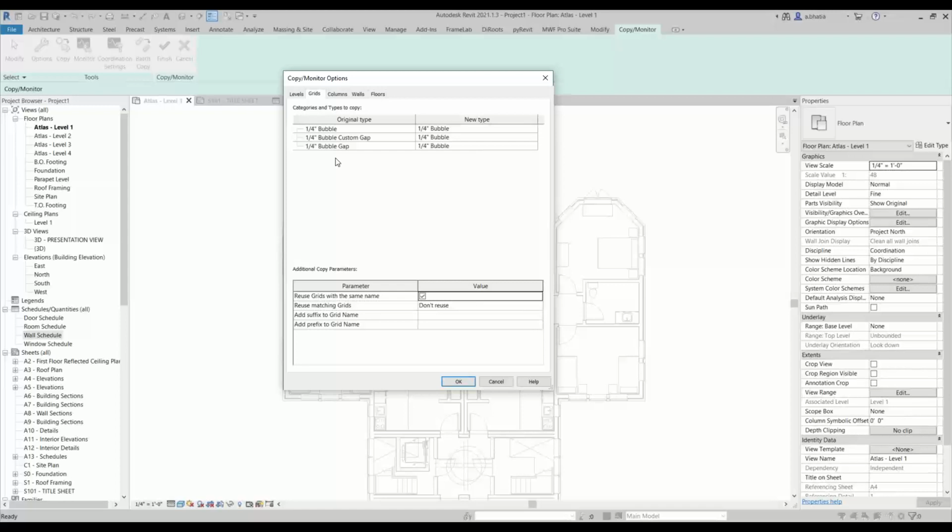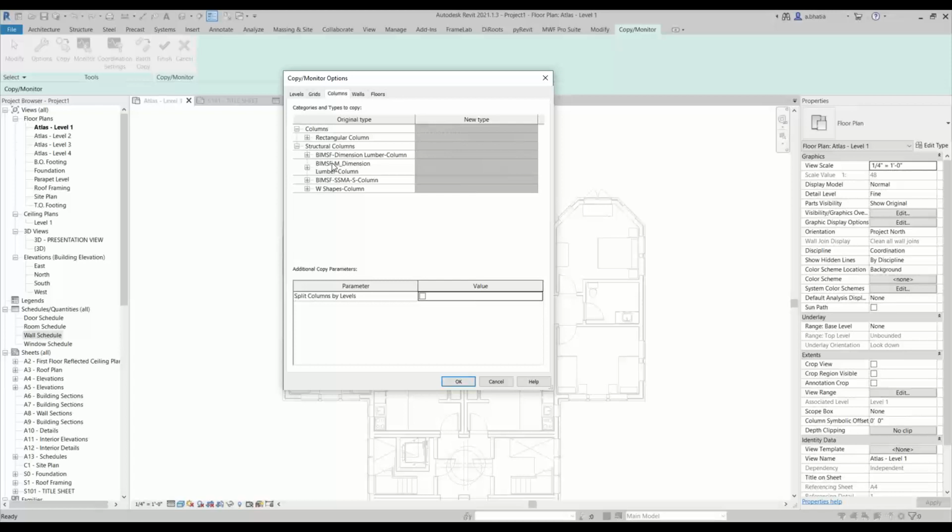So if the engineer decided, you know what, I need a little less space in between these two grids, I'm going to just squeeze them from, instead of being 10 feet apart, I want them to be 8 feet apart. They have to let the architect know, because now if their walls were locked to their grids, their building got smaller and they're not meeting their area requirements, right? So that's the benefit of being able to copy monitor these. If anything changes, you'll get a little reminder or a notification stating that something changed.